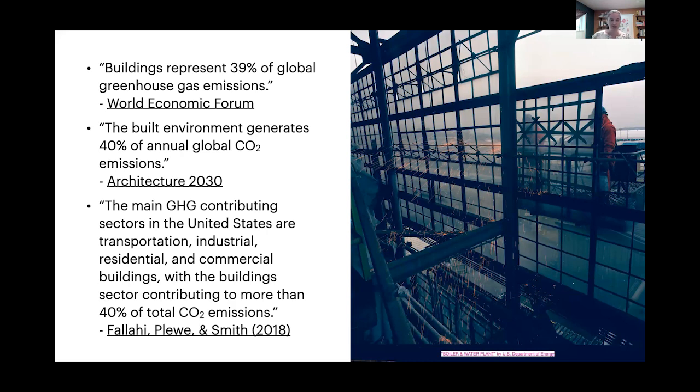Those are the main ones for us, but it does vary depending on what country you're in and how people are using the land. If we consider all of those, residential and commercial together are about 40.5%, according to the US Energy Information Administration's accounting. This data was pulled from an annual energy review conducted in 2011, so I probably should have updated that source too. So we keep hearing buildings are responsible for about 40% of emissions, but people are actually cutting up different pies and grouping different things to make the building slice when they say that.